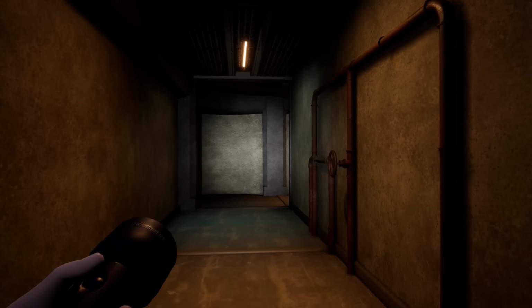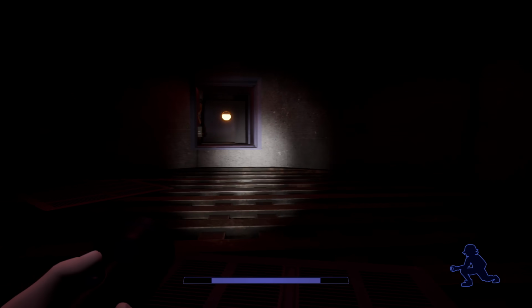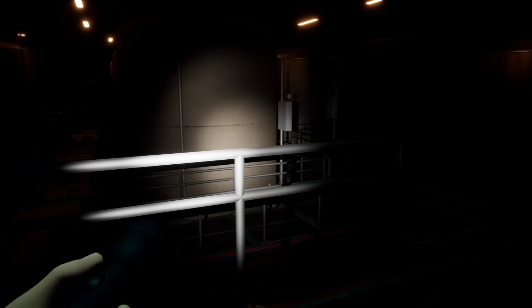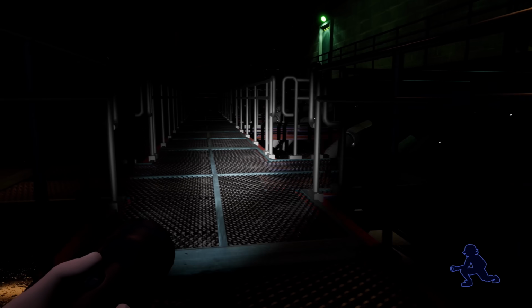Of course, this is a Five Nights at Freddy's game, so jump scares and screamers are also a pretty big part of the experience. Fair warning, you're pretty much inevitably going to get caught a few times by the stalkers here. And every time they get you, you get the full Five Nights at Freddy's screamer effect. If you don't like that kind of stuff, that's what kind of game this is. That's who made it, that's the brand, the franchise. So you're not avoiding that.